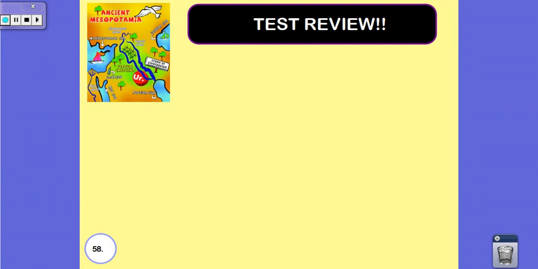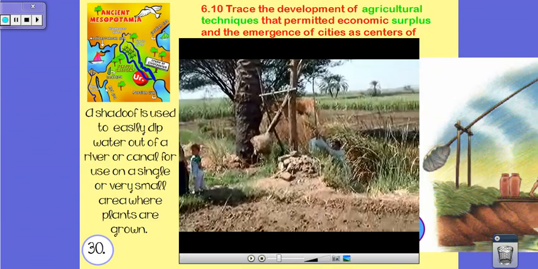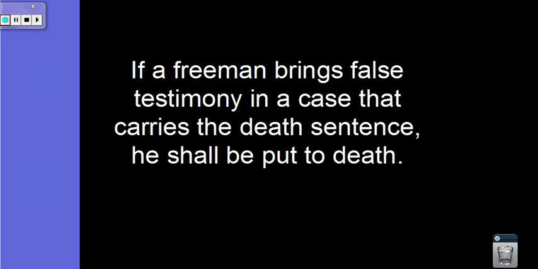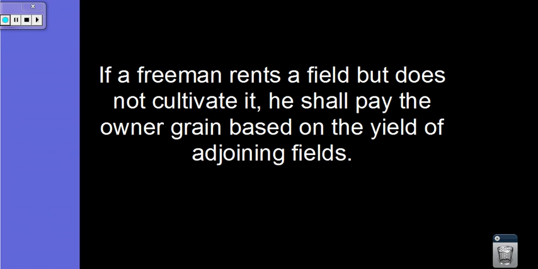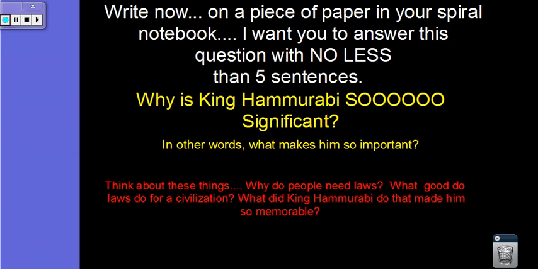I think I told you that we were not going to break down any of those slides that we had on Hammurabi's law that were on my other slide. Yes, these. You are not going to break these down. You are going to break down a different one. So you will be looking at a different law code that was written by Hammurabi, and then you will be answering some questions about it.